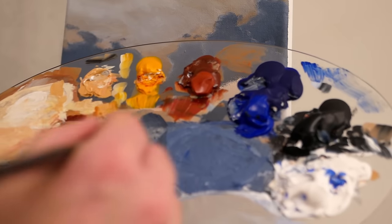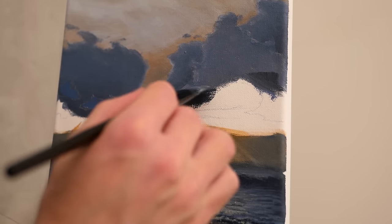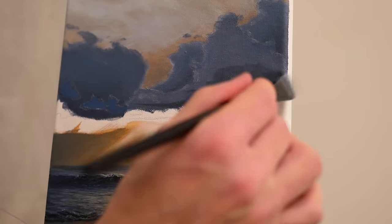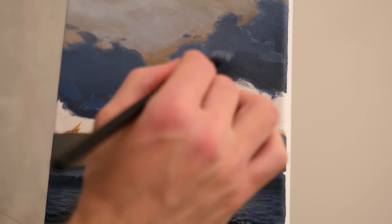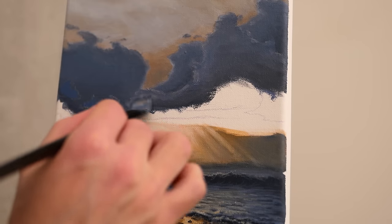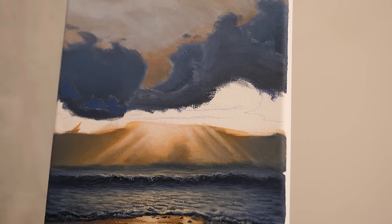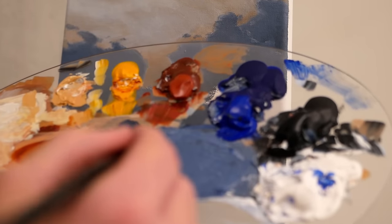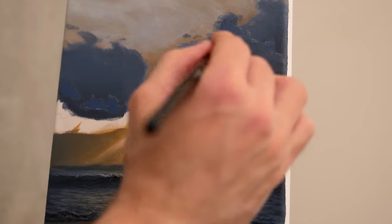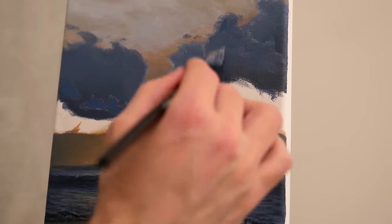I think it could be a little bit darker at the bottom. I think we need more contrast. Not going to blend this as dramatically because I don't want to lose that contrast again. I still want the tops to be a bit brighter in general. I think we could also use a bit more blue in all of it. So I'm just going to re-interject that, make this slightly more saturated.